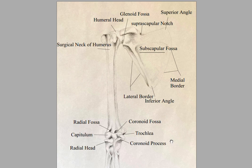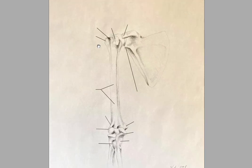Okay, so these are all the landmarks for the humerus and the scapula, and these are not muscle attachments. These are not muscle attachments. These are some landmarks that you should know, but here now, these are going to be the muscle attachments that we're going to talk about.